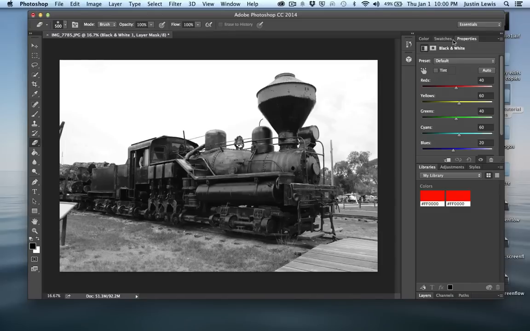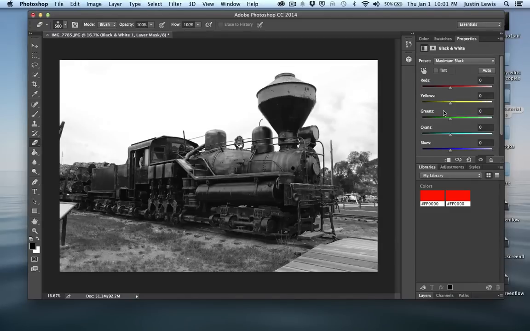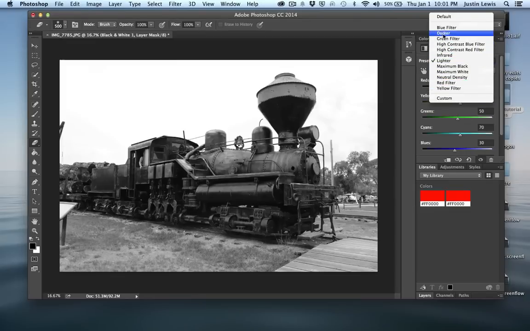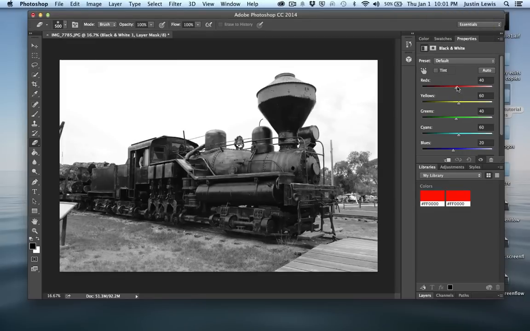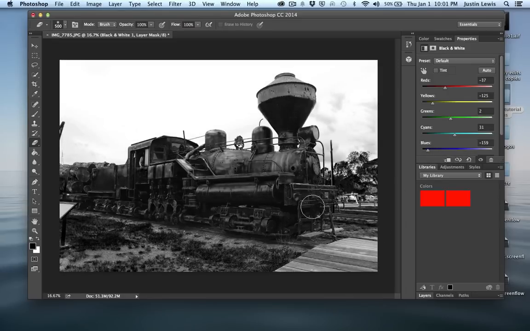Boom. Okay, so there's lots of presets here. Maximum black, maximum white. The best way to get to learn is just go ahead and go through all of these. Of course, you can do the default and then actually select the different channels yourself and work with them. And, ooh, I like how that grass sticks out like that. That's just the best way to get to know how these all work, is actually just adjusting the different color channels. So that's another way to mess around with black and white. And now I have this, I really like the way this looks right now, just like that.